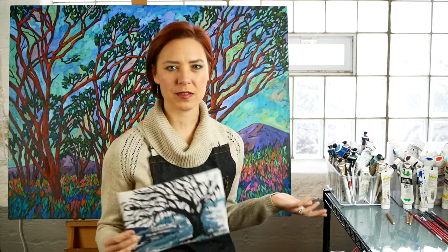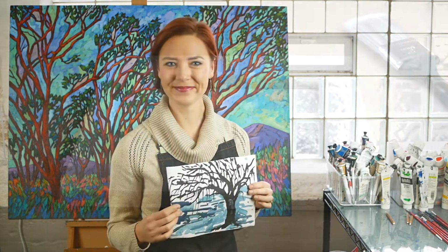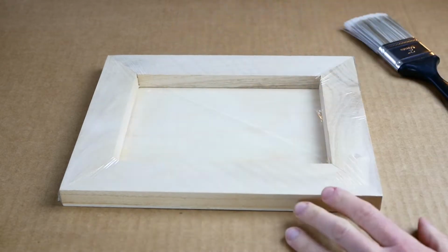Also, a lot of times people ask, why would you even start a painting on loose canvas? Because it saves space, because that's what I had at the time. I just grabbed a sheet of canvas, and it was much easier to carry when you're painting en plein air, or when you're painting outdoors. That's why. So first order of business is to open the panel out of its plastic packaging, of course.